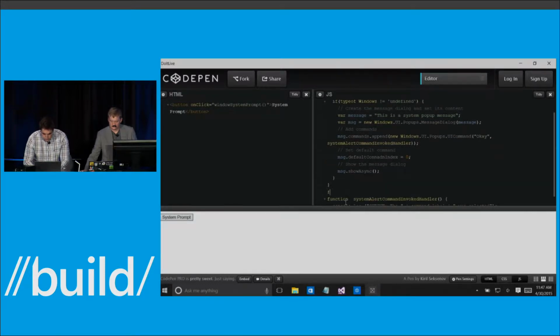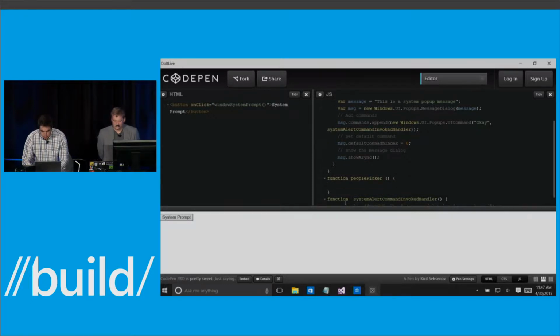So all I have to do is add a new function, People Picker, and paste that feature detection code calling into the picker right in it. So, if it allows me. Let me restart that app.